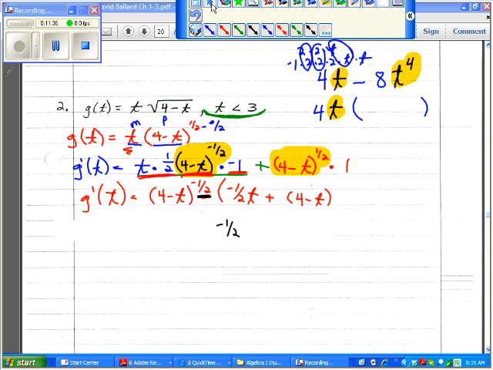negative 1/2 plus, because when you multiply with like bases, you add the exponents, right? Plus what is equal to 1/2? You understand that's the question? This exponent plus this exponent has to be equal to that exponent. So negative 1/2 plus what is positive 1/2? It's 1. Isn't that cool if that turned out that way?